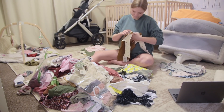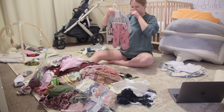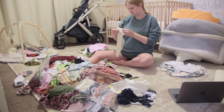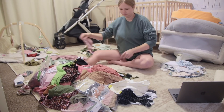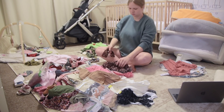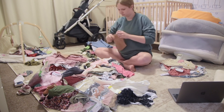If I find any accessories, bows, shoes, or little baby things that aren't actual clothes for her to wear, I'm tossing that over onto her play mat to deal with at another time. Here I'm just tackling this massive pile, and once it's actually sorted out and divided up, it doesn't look that daunting or extreme. When I first dumped all the clothes out I was like, how on earth is she ever going to wear all of these outfits? But now that they're divided up, it seems a lot more manageable.